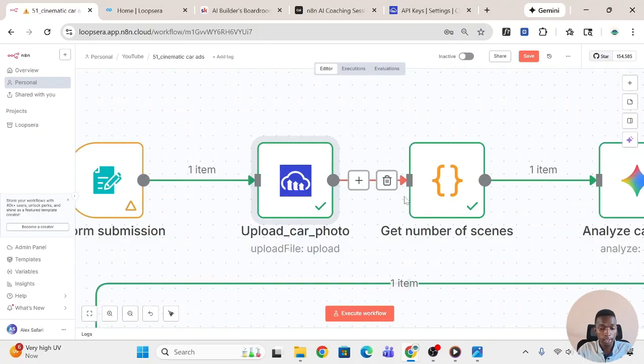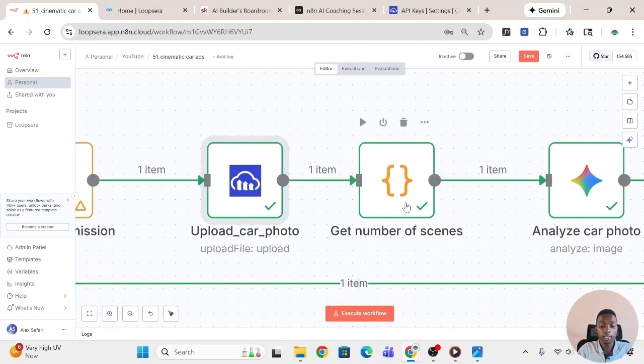And next, we are going to calculate the number of scenes. Remember, in our input form, in the drop-down list, we only have the durations. But how do we convert the durations into the number of scenes? So if a user selects 24 seconds, that means we need 3 8-second long scenes. So that's what this code node is doing.